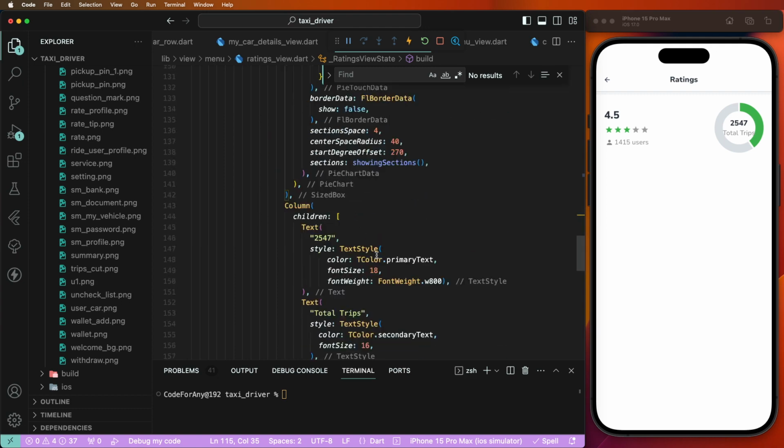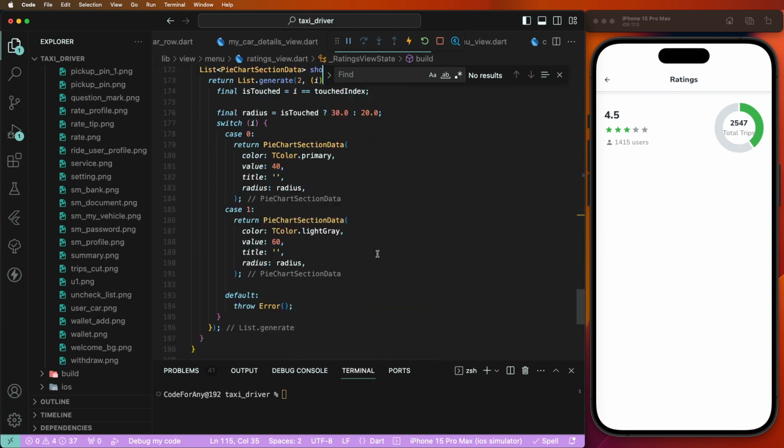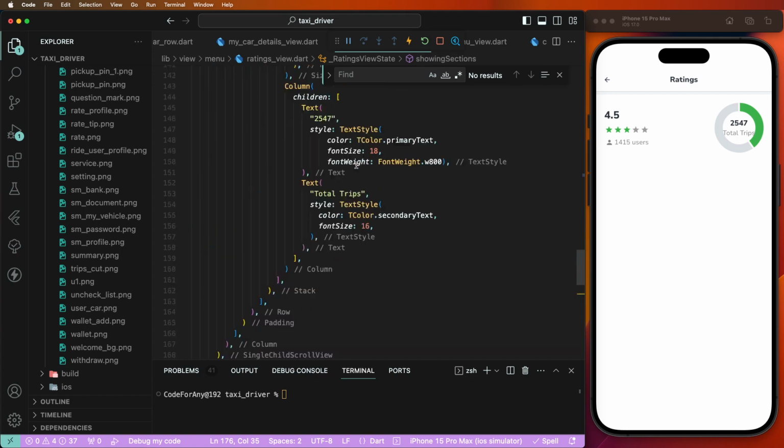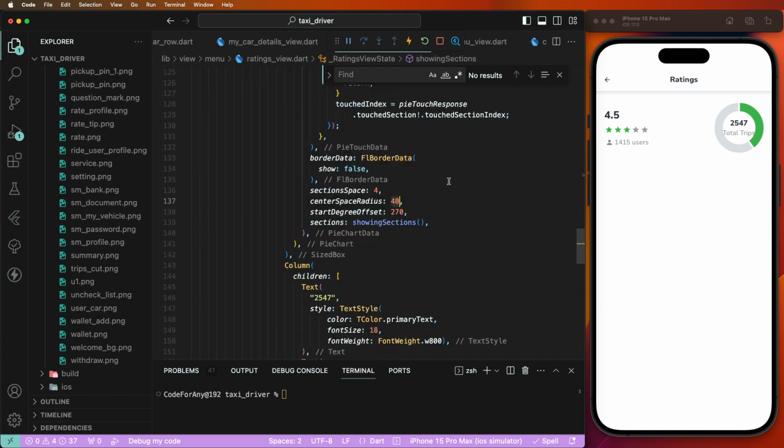UI. Change the radius. It's displaying good for this UI and these settings.